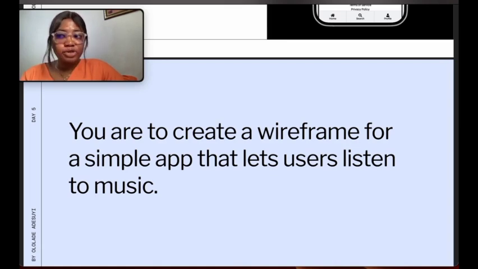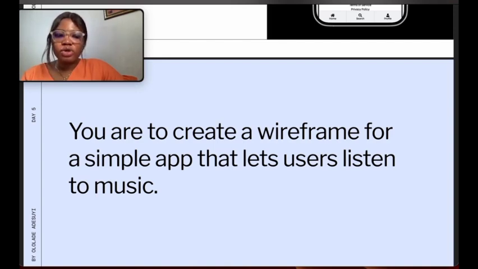To do this, you can use your Mirror. I'm sure by now you're familiar with Mirror. I expect you to keep playing with it when you get home in your free time, just to get a hang of it. You can use tools like Mirror for your wireframe. There are other tools online. We have Whimsical, right? We have Balsamiq, but just check out all of those tools and stick to one that you find easy to navigate or easy to use, right?